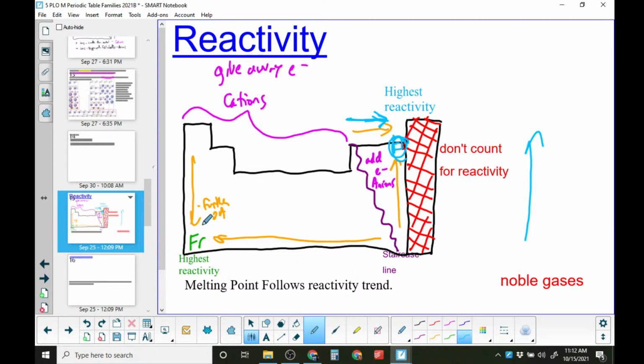Francium is more, but what is francium trying to do? Give away electrons. Nothing. Well, there's just one electron if it's just neutral francium. It just has to give away that one electron. And it has the most shielding effect and least number of protons. So most shields, least protons, because it's not going across and adding protons. It's all the way over here. We've added all the shells, 2, 8, 8, 18, 18, all the way here. And so that one electron is held by the weakest nucleus it can have.